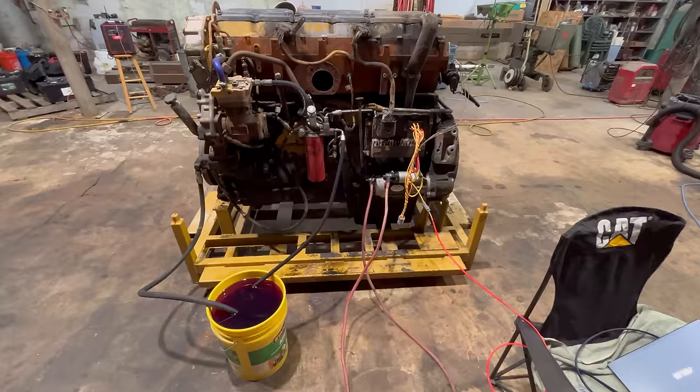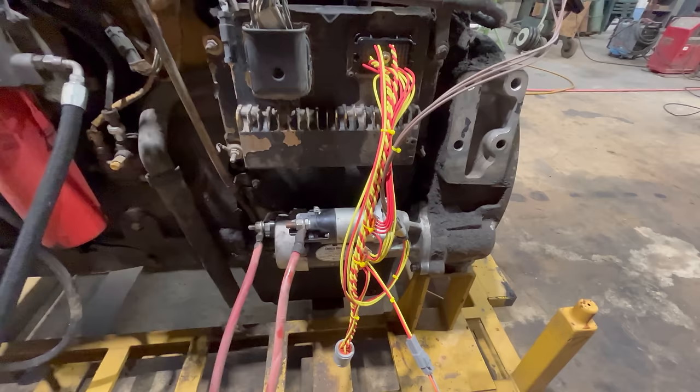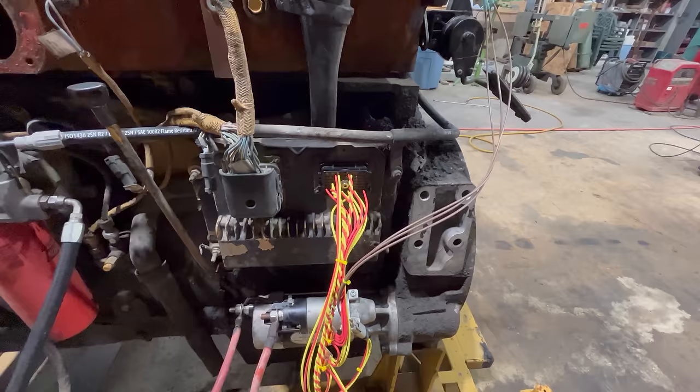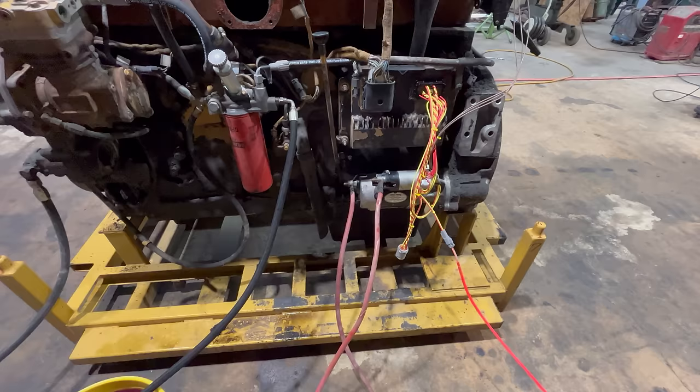Just about ready to go here. I got this harness built last night. I went ahead and put the ATA and the J1939 data links in it, so that's why it looks like kind of a clustered up mess, but I can use that now to program ECMs or whatever I need to do. I can leave my other clean one in the house, but got the pedal bolted on the cylinder head. I put a plug in the harness for that, so I'll have some throttle control. And we'll use the laptop for the oil pressure gauge too, since I've got the data links in it. That'll keep me from having to plumb in a mechanical gauge.